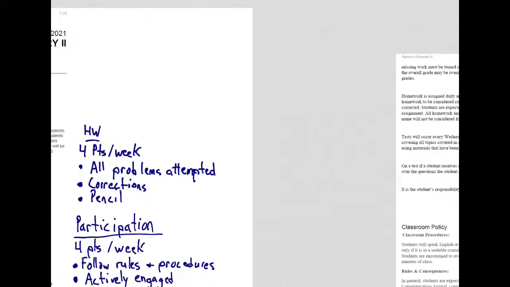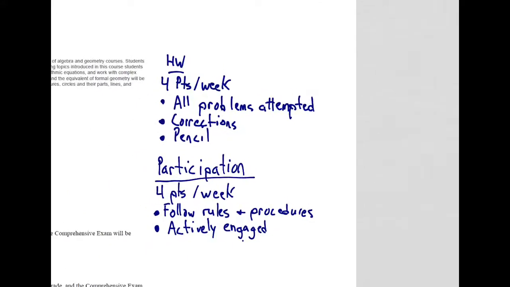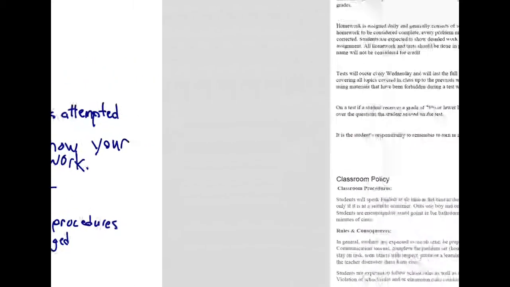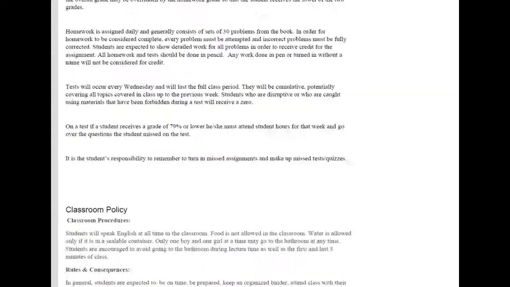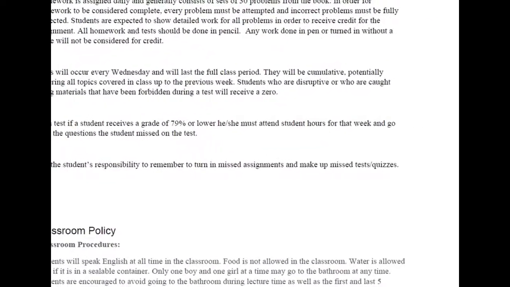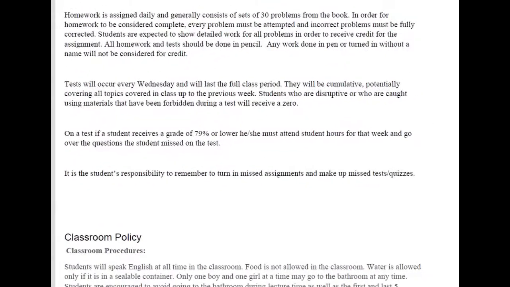And I should write that over here too, to get your homework. It's another thing. Show your work. Very important, right? Don't just write the answers. Okay. And again, going back here, please do your work in pencil. It can get very messy otherwise, okay?